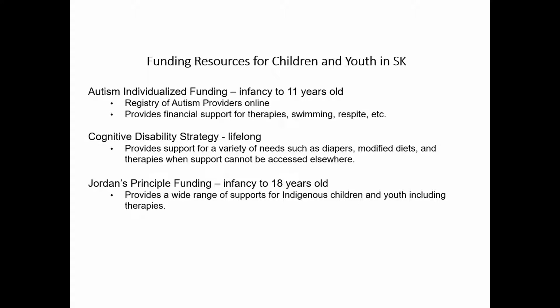And for Indigenous children and youth, there is Jordan's Principle funding. That's available for children and youth, typically infancy to 18 years old, again for any unmet needs. These could be therapeutic or medical unmet needs, sometimes respite, or important therapeutic equipment that an individual may need. It's another good funding source to look into if you are supporting a child with autism who needs some resources, be it therapies or equipment.